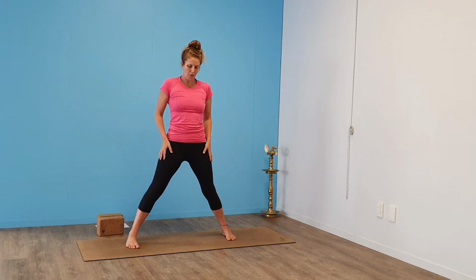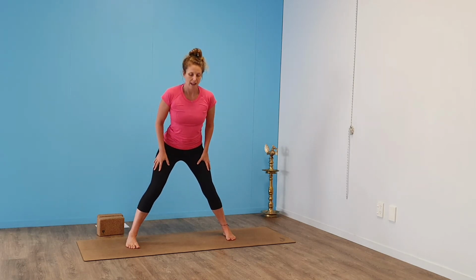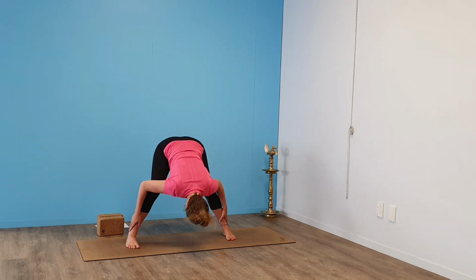So hands can start up on your hips. Take a nice big breath. Bring a bend into your knees as much as you need. Lead with the chest, draw belly in, and then start to fold. Let your hands slide down your legs.